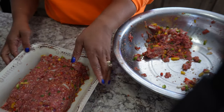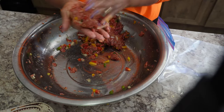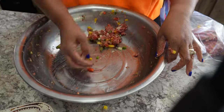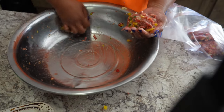So this is what we're going to put in the oven, and I'm going to get a Ziploc bag and make some little patties real quick, and that'll be a meal later. Three patties. That's a good meal. I eat one. My husband will eat two. We can have a burger for lunch one day, y'all.